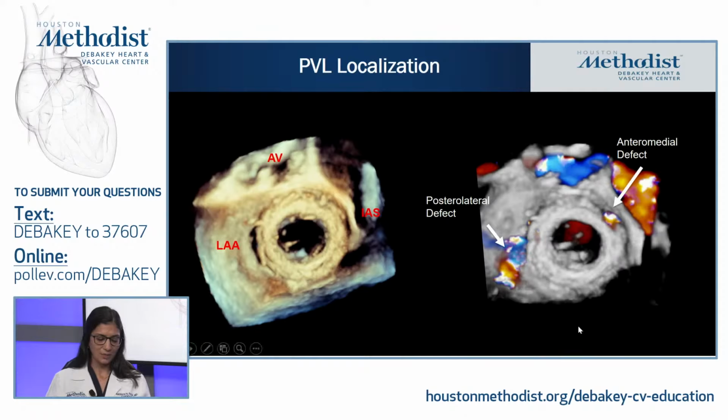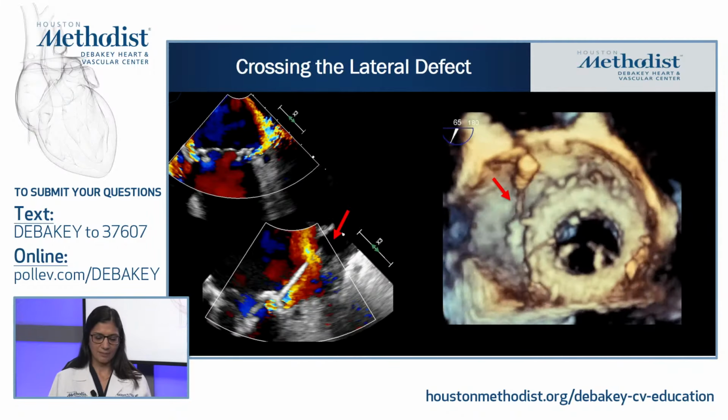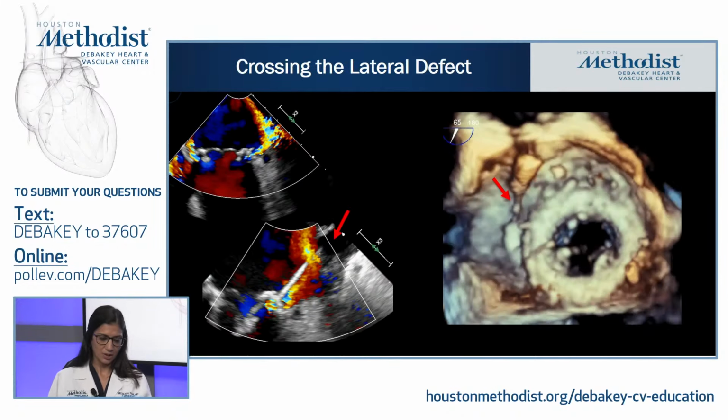And you can see by 2D imaging without color that there's a gap in the lateral aspect of the valve and a smaller gap in the septal aspect of the valve. The only way to confirm that these are true perivalvular leak defects is to apply color, because sometimes with echo dropout you can develop such defects. Once you apply color, you do confirm that there's a posterior lateral defect that's larger and a smaller anterior medial defect. Again, the patient was at a high risk for surgery and underwent percutaneous closure.